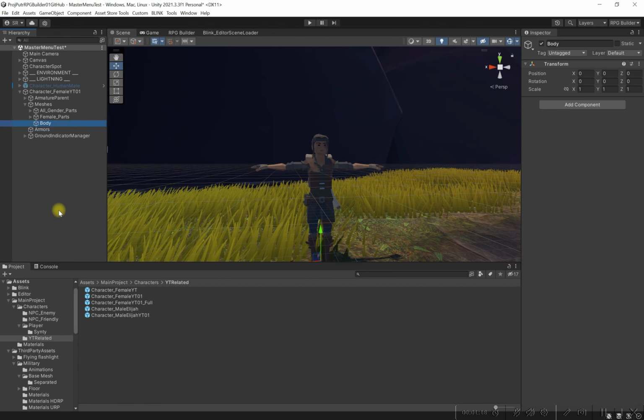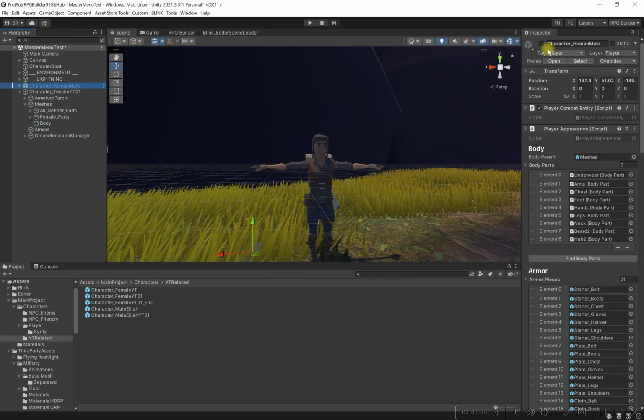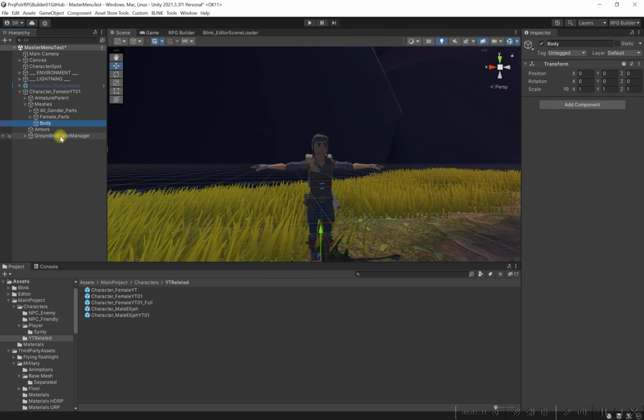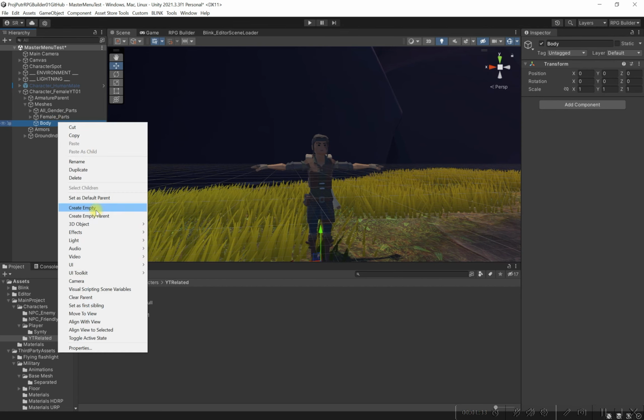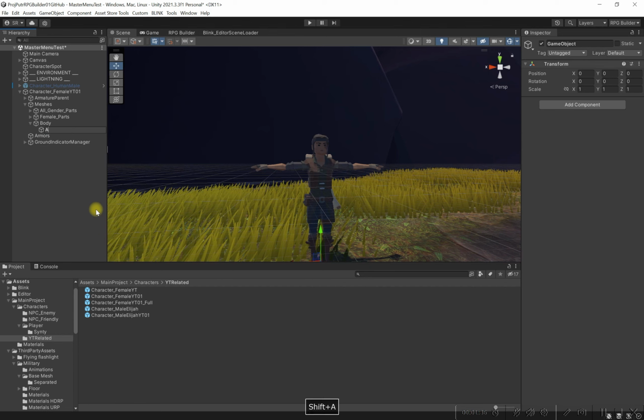Please note that this is just for organizing the components and to match the default character setup of the RPG Builder. Now, select the body game object and create an empty child. Name it arms.